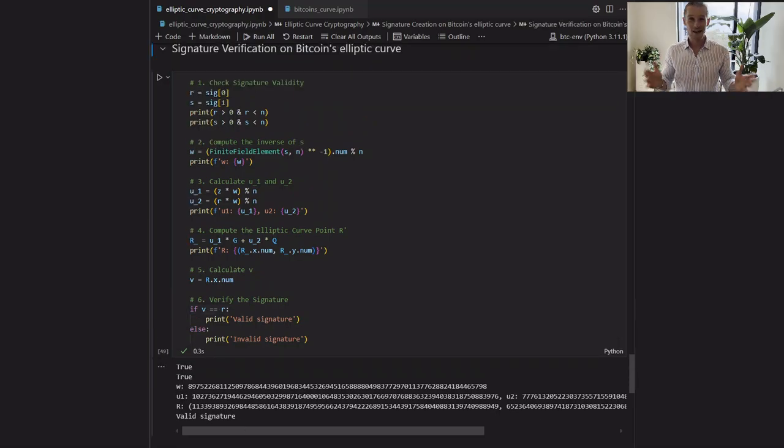Beautiful. Now that we've created and verified a valid signature using Bitcoin's actual elliptic curve, using an example message and an example private key, we know everything that there is to know about elliptic curve cryptography and how this actually works on the Bitcoin blockchain. This is amazing. To anybody who's made it this far, congratulations, you now understand elliptic curve cryptography. And from here on out, I guess the next logical step would be to fully understand transactions, what transaction types there are, how they work, and then see how all of this is applied to an actual transaction and its byte string.